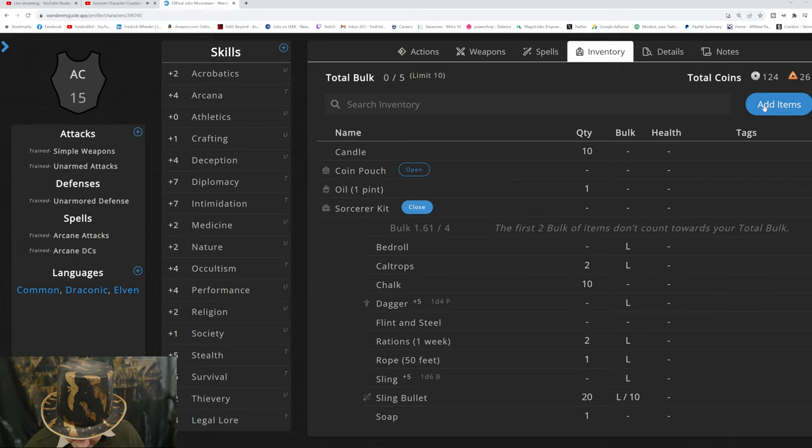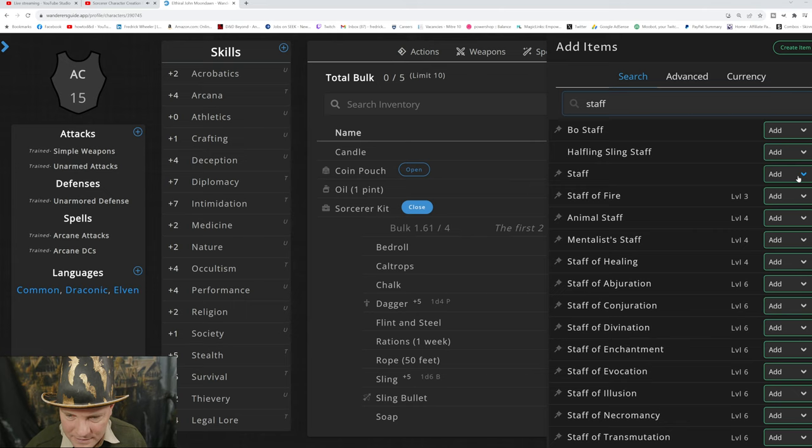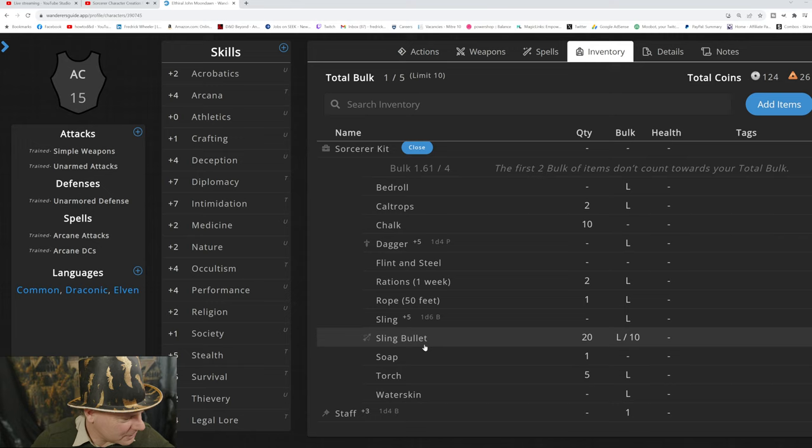You want a staff. Eddie wants a staff. Give him a staff. We'll get you a staff. We'll just give it to him. He just gets a staff. We'll just give him a staff. Did I do it? Yes, we got a staff. Well done. Throw away the soap. You want to get rid of the soap? You don't want the soap. You reckon the soap is a bad idea.